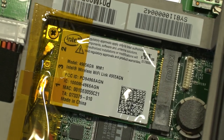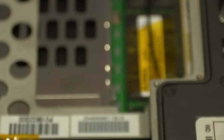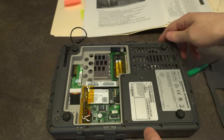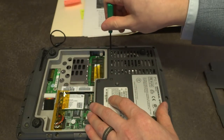I also took pictures to make sure that we knew what kind of Wi-Fi card was in it, because I knew people would be asking me questions back at the station. With the first half disassembled, I knew that there was only more waiting for me on the other side. I pulled out my screwdriver and quickly continued going to work. I was being lured into a false sense of security.